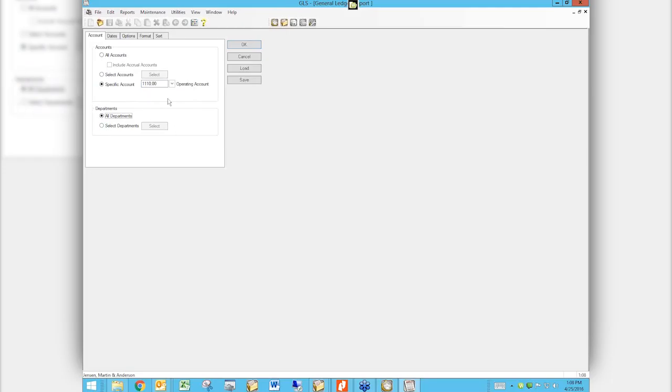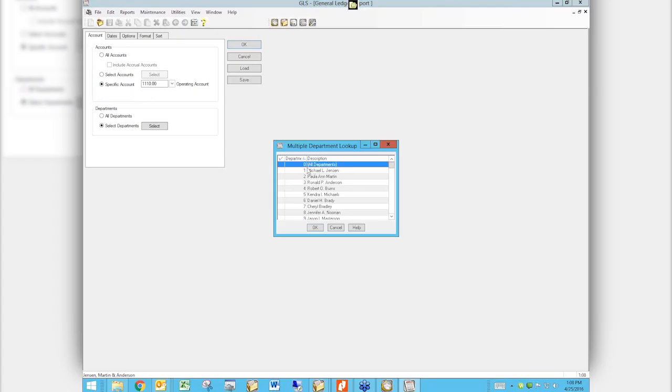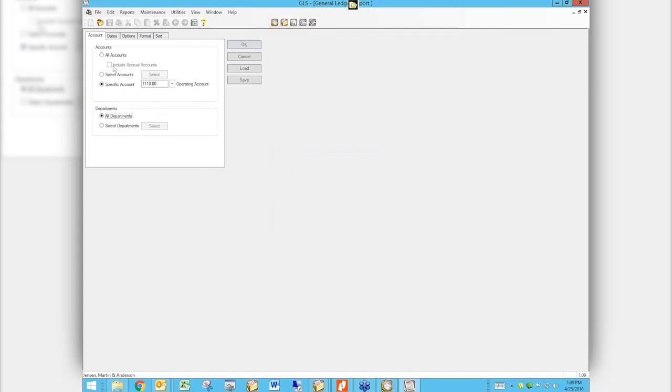This bottom part is another big deal. Before with departments, you either had all or you could do 1 to 2, or again, that range, you couldn't pick and choose. Where now I can say I want to do department 1, 5, and 9. And I could just choose those departments off the list and run whatever report it is by the departments I chose. Or I can pick one and say I just want department 1 or I want department 5 or whatever. But I can do multiples or singles. And again, that is huge, being able to get down to what you actually want to see on the report.